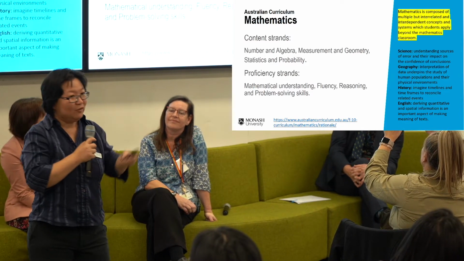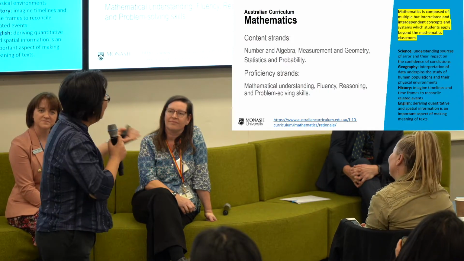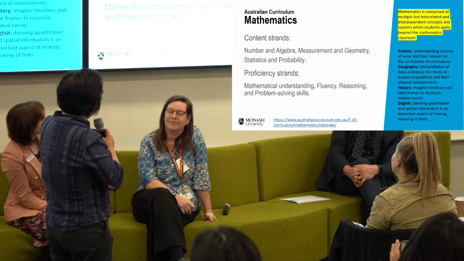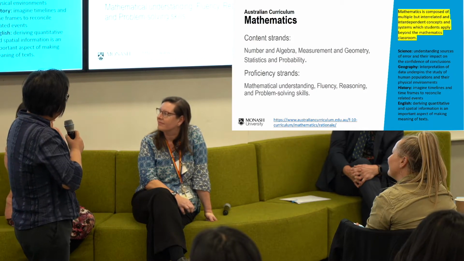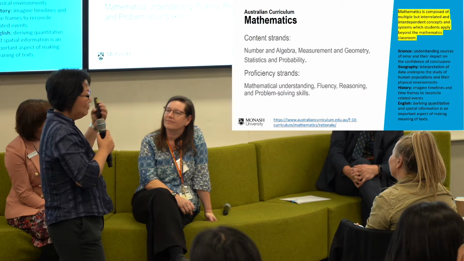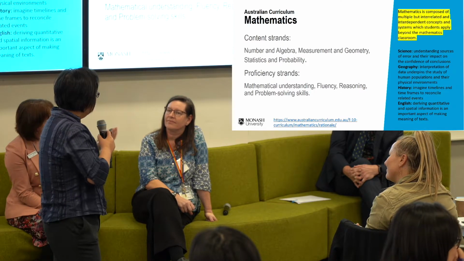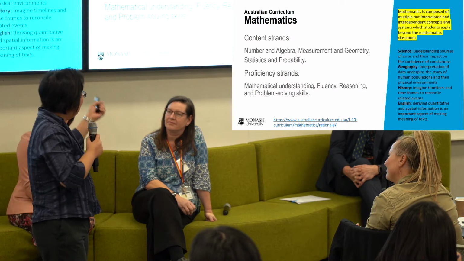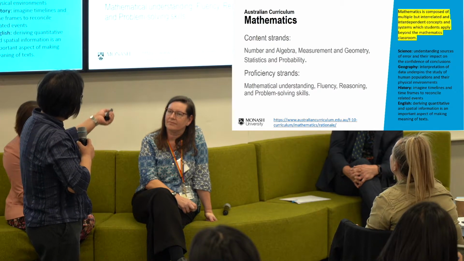So if you are teaching mathematics, then I wouldn't say more about the curriculum because you already know it. And if you do not know it, this is just a quick introduction. There are 3 content strands: numbers and algebra, measurement and geometry, and statistics and probability. Besides that, there are also 4 proficiency strands. That means we want the students to have mathematical understanding and develop fluency in solving problems and mathematical reasoning. The problem-solving skills, I think, is one of the important things to note.